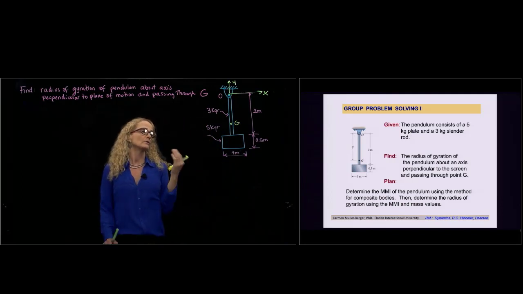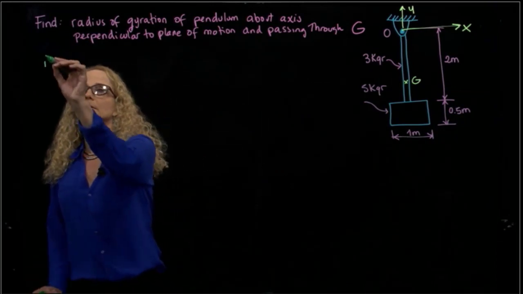But we have to calculate that point first in order to calculate the moment of inertia and the radius of gyration with respect to that point. So the first thing that we're going to do in this solution is calculate G.